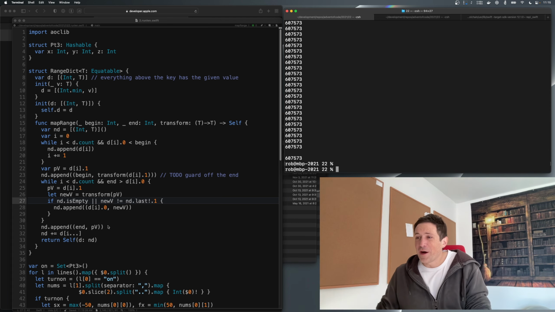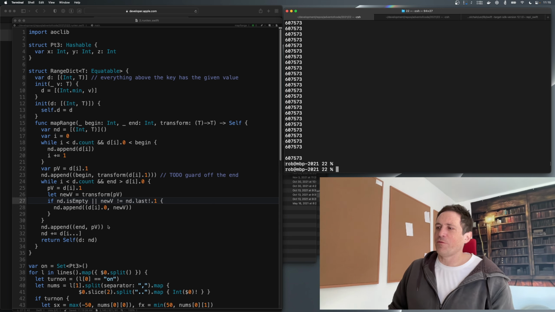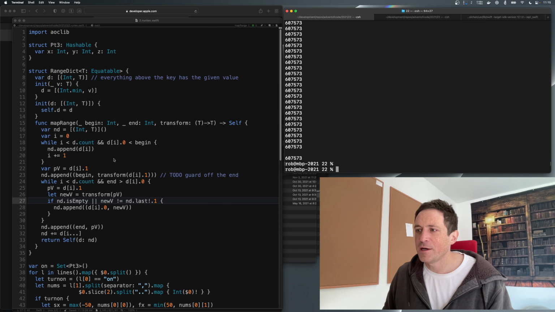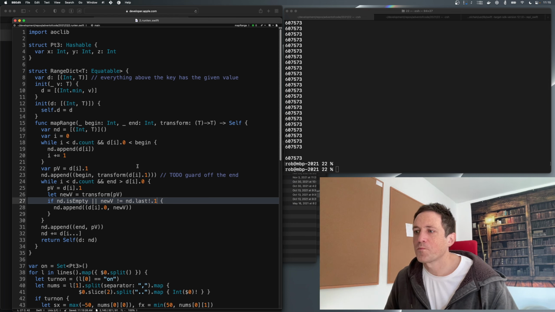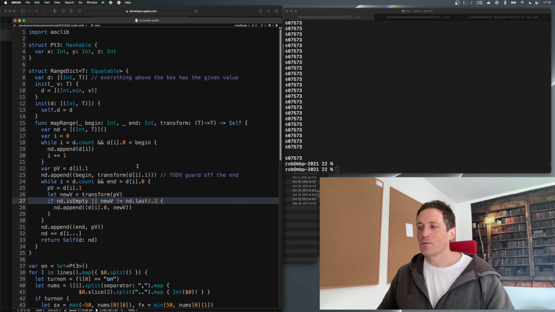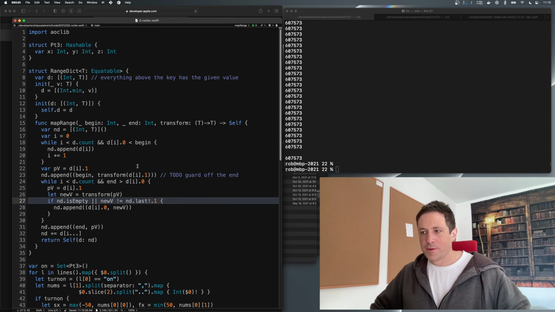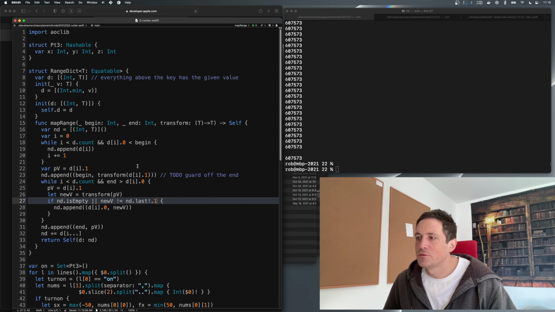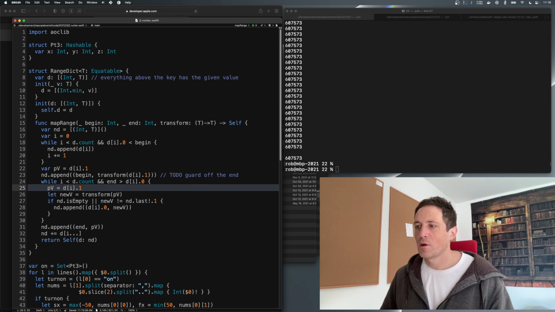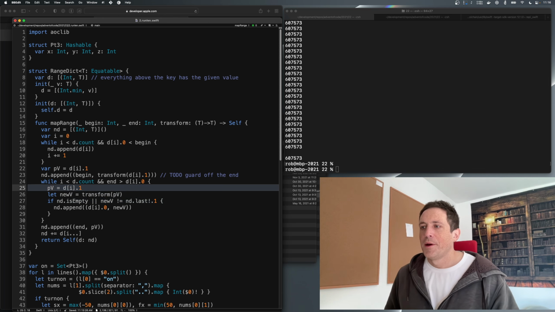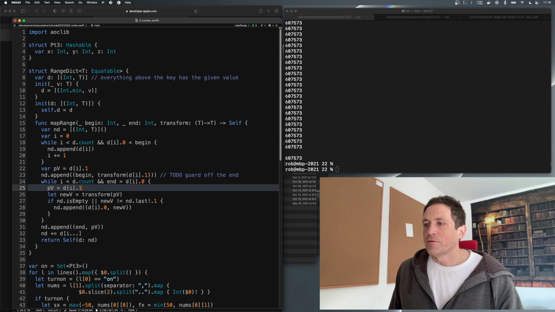So we have to check all our boundary conditions and everything, and I think we've done something a little funky at this beginning here. So what do we do? We find the first range we need to inject ourselves into.